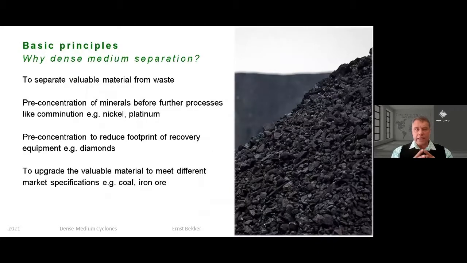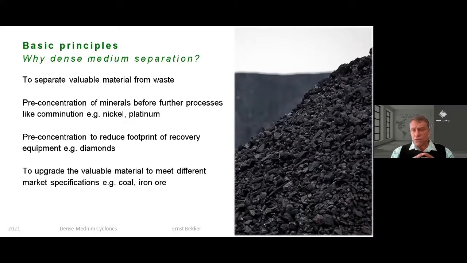So why dense media separation? First of all, you want to separate the valuable from the waste. That's one of the options you have. You can do pre-concentration of minerals before a process like comminution. That's an example in nickel and platinum, where you separate a portion away from the milling process, and only the valuable material gets further processed, so you don't waste energy.